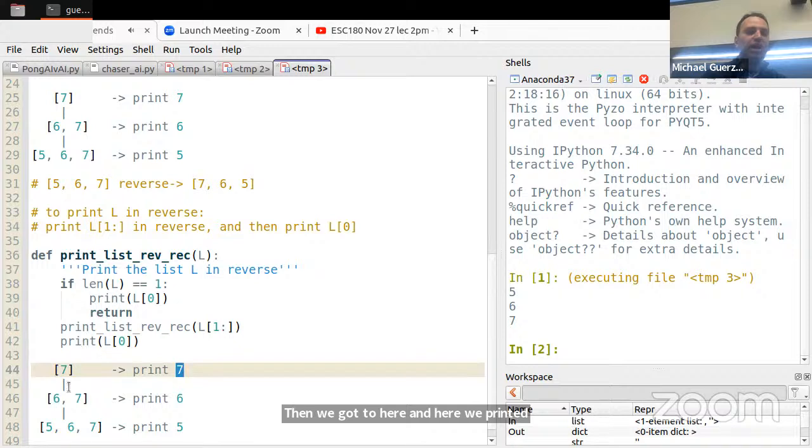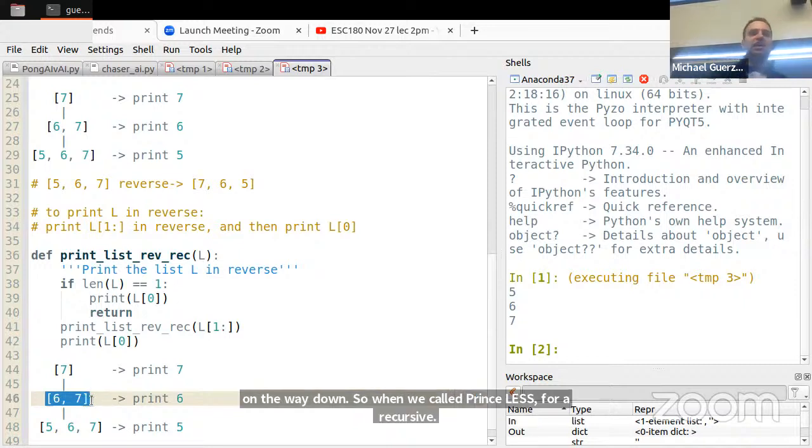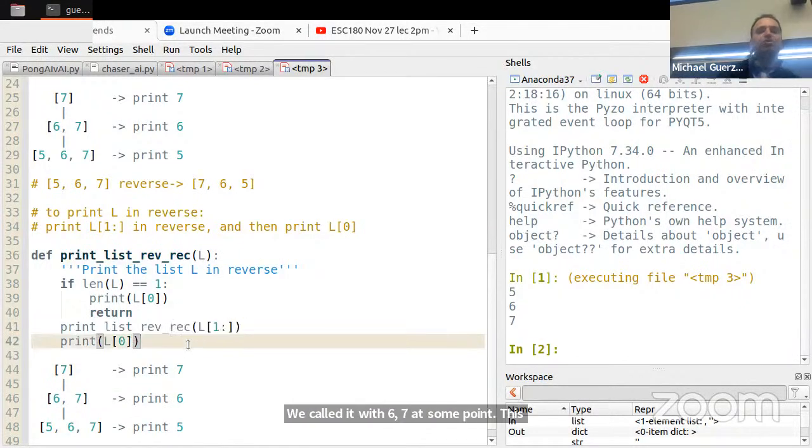Then on the way back, when we called print list reversed recursive with 6, 7 at some point, this resulted in the 7 being printed, and then we got to here and we printed the 6.